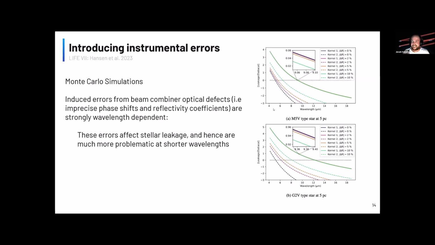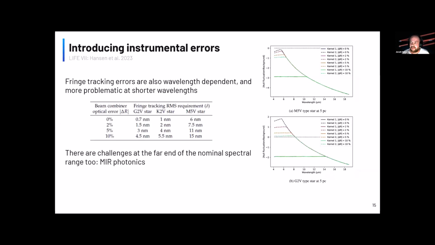But notably, it does not change the total amount of nulled light. So actually, as your error increases, this top line here, which is the second order null, which is the slightly worse one, actually gets better. So it's conserving total light, but basically your mixing is no longer perfect, and so you get some errors out there.